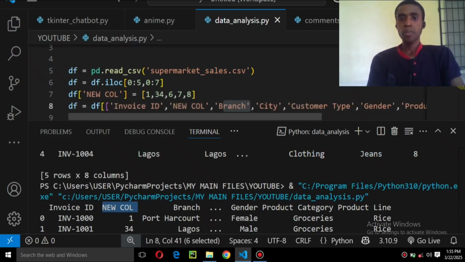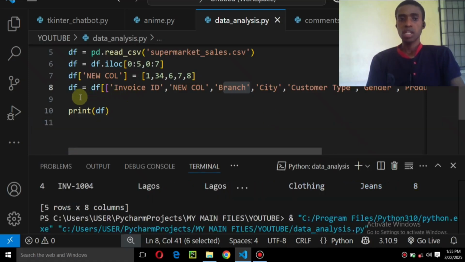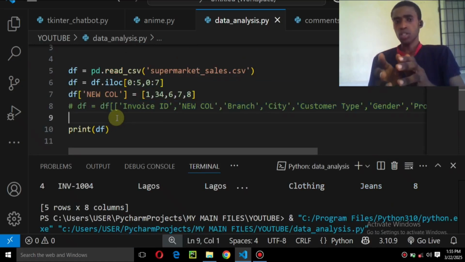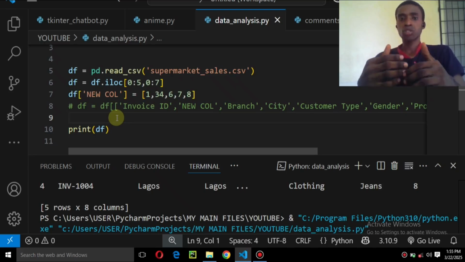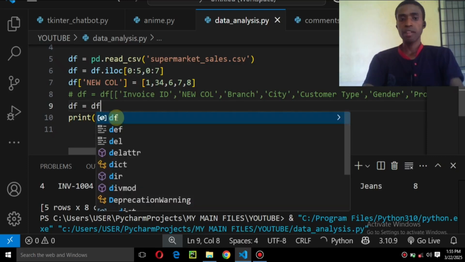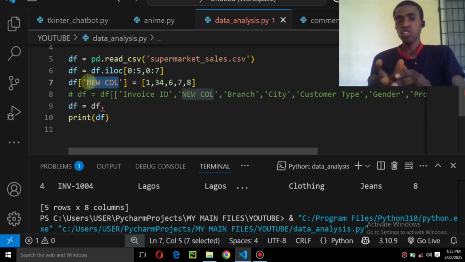There's another method that tends to be a little bit more efficient, but it's not as easy to achieve compared to this reordering method. Basically, I had to do it with a kind of logic. So how can we do this? We call our data frame. We're going to remove this new column. We're going to assume that it's no longer on our data frame.